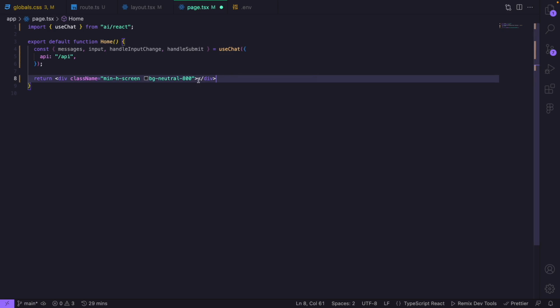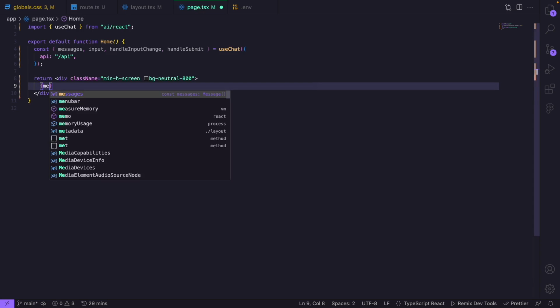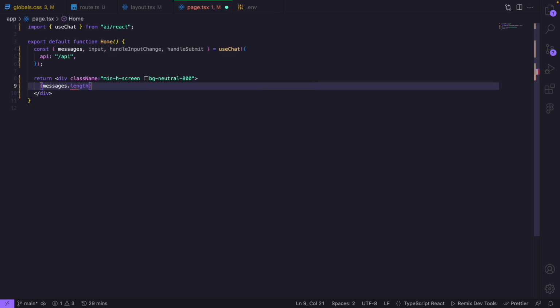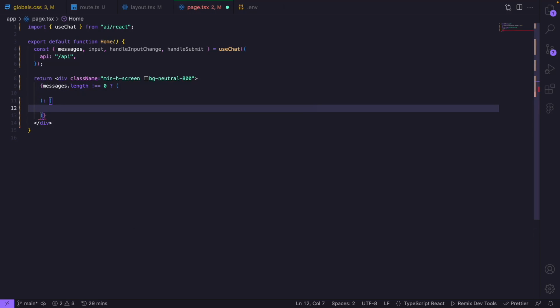The first thing I will want to do inside of here is check if we have any messages. So what you will have to do right now is do a check. So if messages.length is not equal to 0, let's use a ternary. Let me return something, and if this is false, let me also return something.